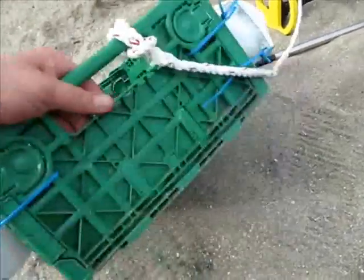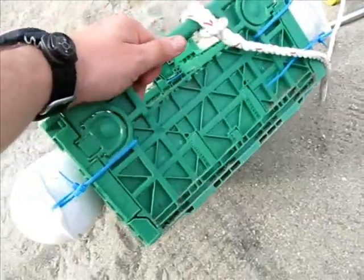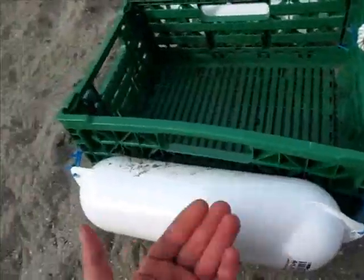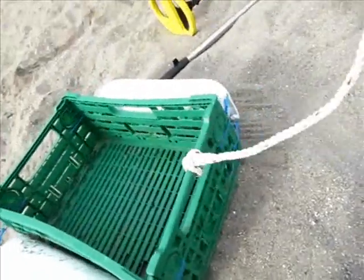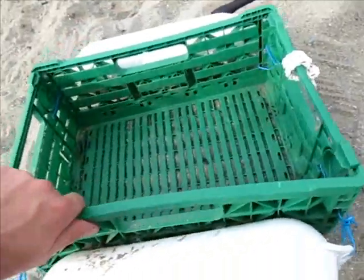But one funny thing I did today was to make myself a floating device like Per had. This green box is from vegetables. That's what they sell wholesale vegetables in. These are just fenders you use for small boats when they go to port so they don't hurt the side of the boat. And that's just a rope. All this was practically nothing, 100 crowns, 20 bucks.